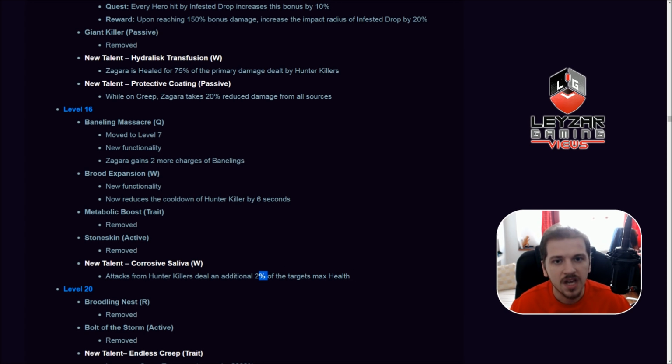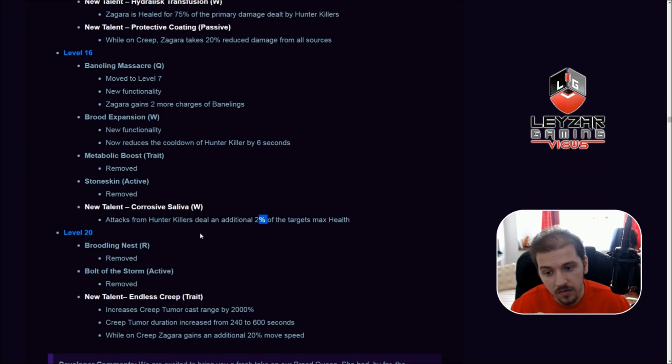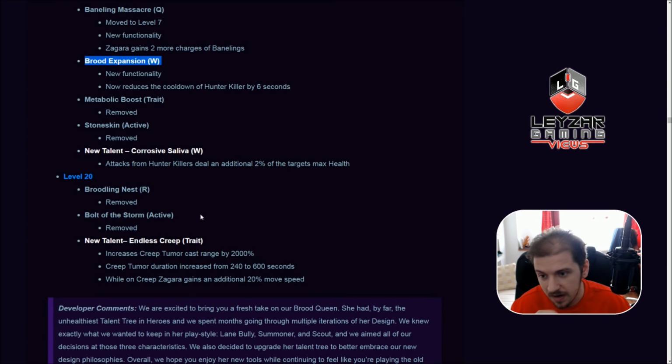So if the enemy team is running high HP comps, maybe double or triple warrior, you might want to go for Corrosive Saliva. Come to think of it, it's going to be either Corrosive Saliva or Brood Expansion, for the most part, the way I see things. That's 16 for Zagara. Level 20: Brooding Nest and Bolt of the Storm have been removed. Bye-bye extra survivability for Zagara, especially considering you can get interrupted while trying to enter Nidus as well. So keep that one in mind as well.